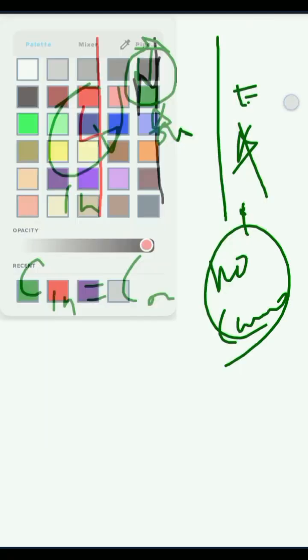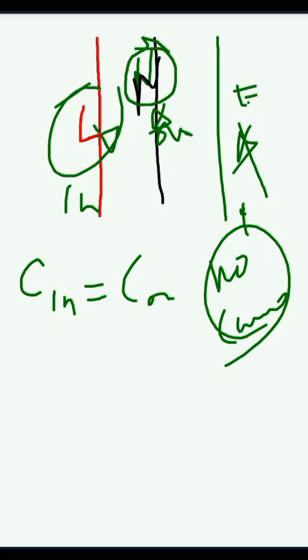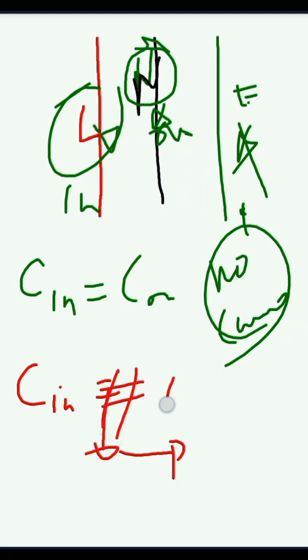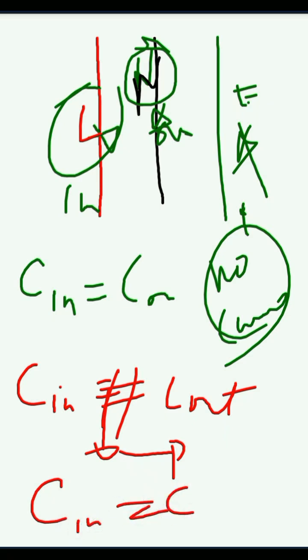through the neutral. But sometimes whenever the live touches the casing of an electrical enclosure, the current in will not be equal to current out. Rather, the current in will be equal to current neutral plus current earth. That is to say that not all the current that is supplied goes back through the neutral wire. So what is the role of an RCD in this situation?